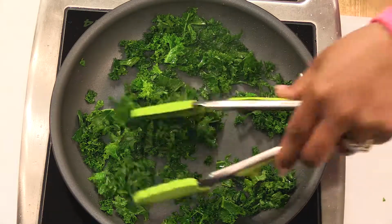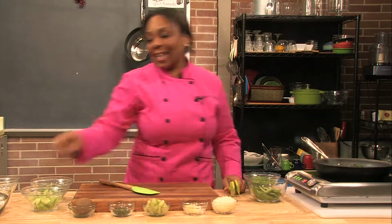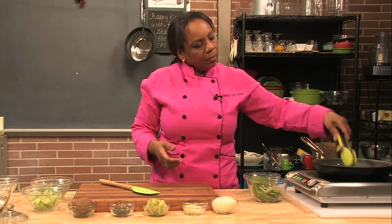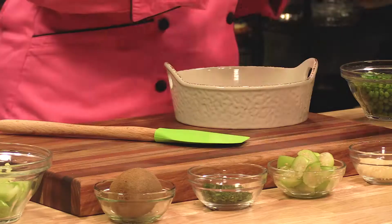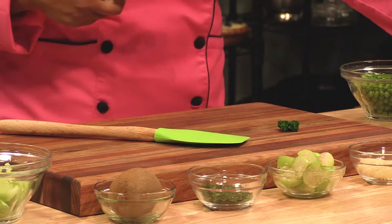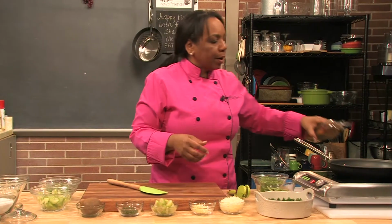All right, so I'm just going to stir that up for a little bit. Now, we're not going to do too much salt and pepper because there's going to be a little glaze at the bottom of this, all right? So we're just pinching a little bit, and let me get that out of the pan. There we are. All righty. That smells really, really good. Okay, all right, so next we are going to drizzle just a little bit more oil.